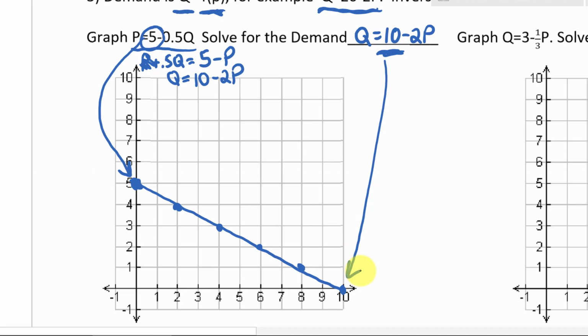The x-intercept tells us that if we plugged in 0 for the price, the quantity will be 10. And that's the same thing the graph is telling us. If the price equals 0, down here, the quantity is 10. So if we were giving these things away for free, people would want 10 of them. Over here, the 5 is telling us that if we charge $5, people will want to buy no units. So it's important to jump inside the graph and think about what the graph is telling us.